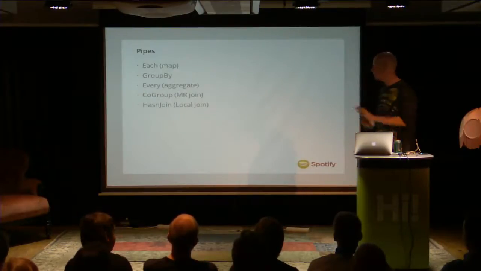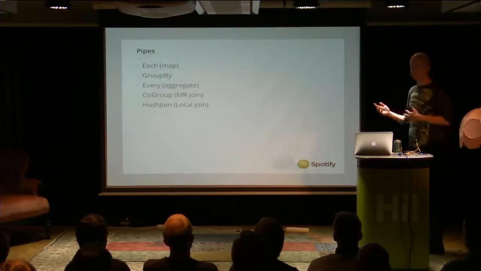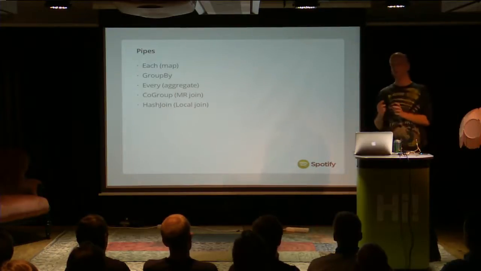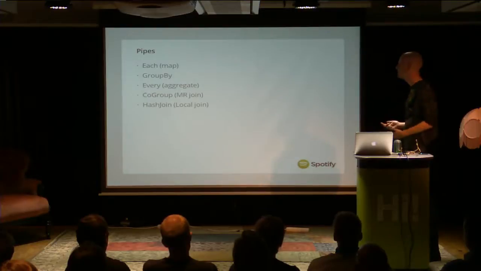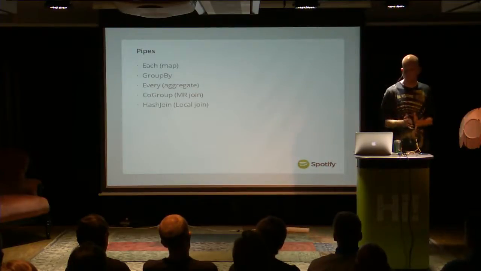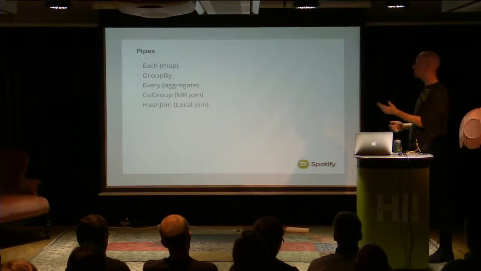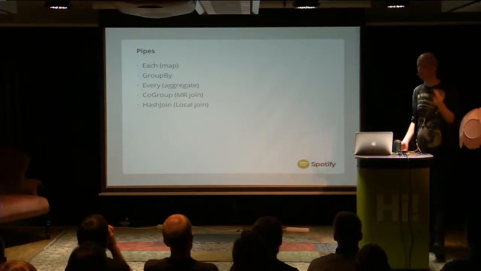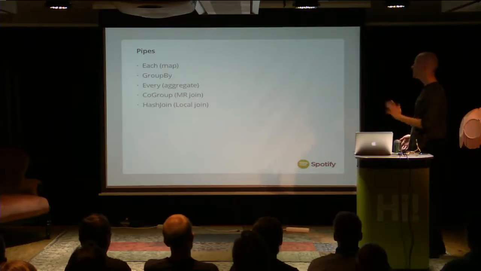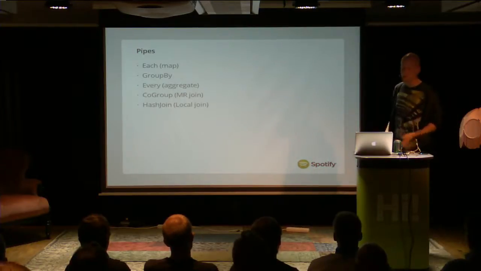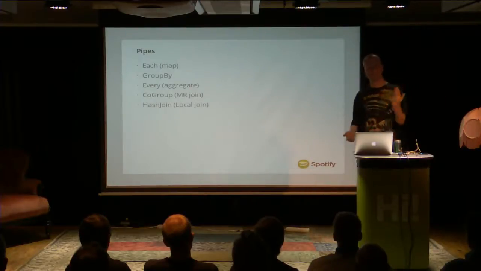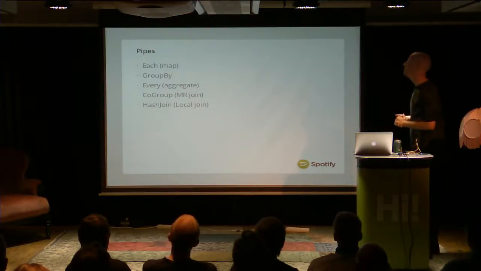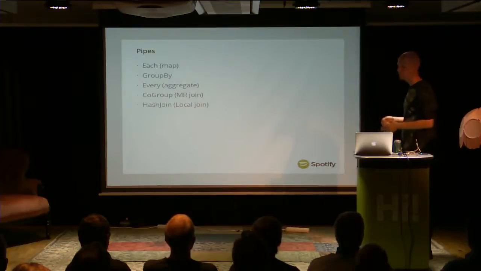These pipes correspond to things that may be more familiar if you know MapReduce. There's an Each pipe which takes a tuple and emits zero or more tuples based on some operation; a GroupBy that groups by a certain field; an Every pipe which operates on all tuples for a certain key emitted by a GroupBy; a CoGroup pipe, more familiar as a MapReduce join; and a HashJoin which loads one dataset into memory and joins it hashed with the other. There's no guarantee at construction time that the assembly you've built is a valid one — that's one of Cascading's limitations.